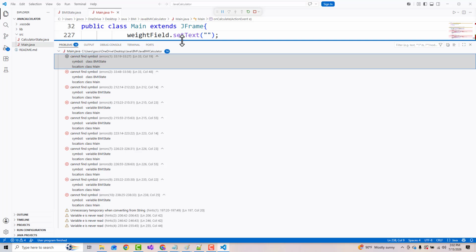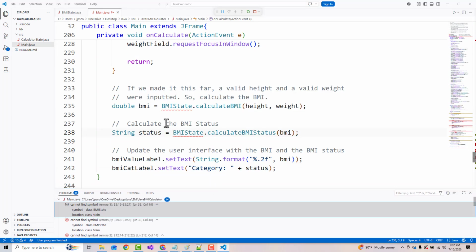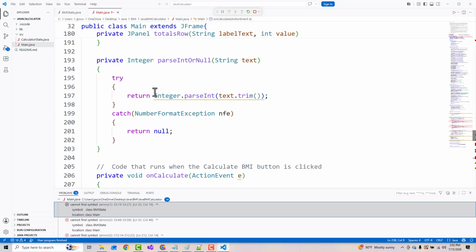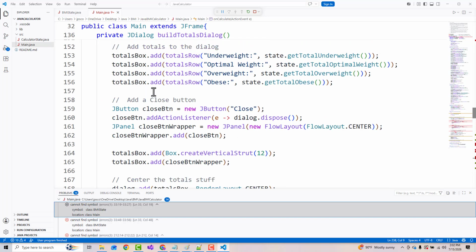These are all cannot find symbol. See, everywhere I'm using BMI state now, it doesn't find it.